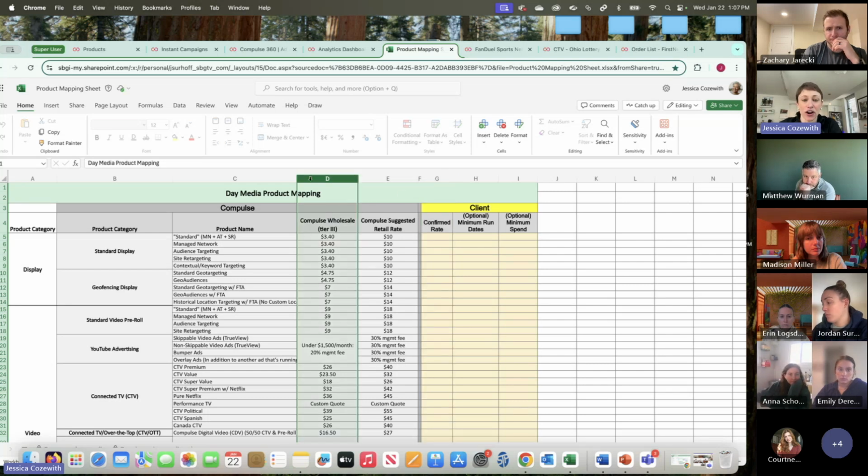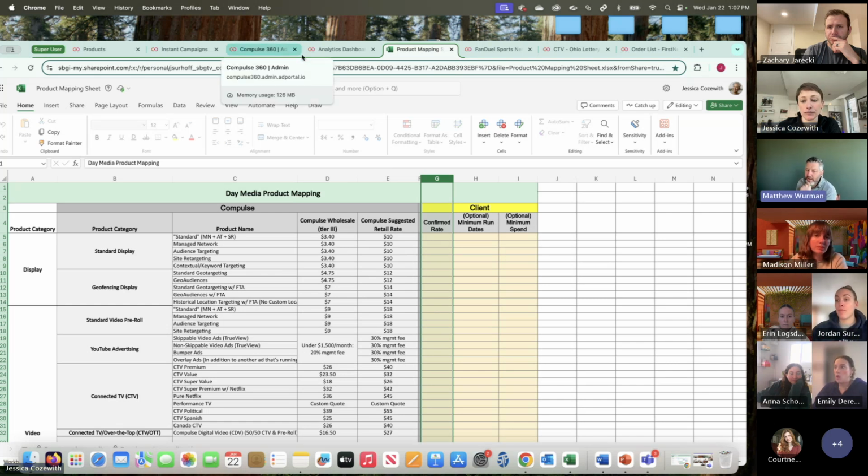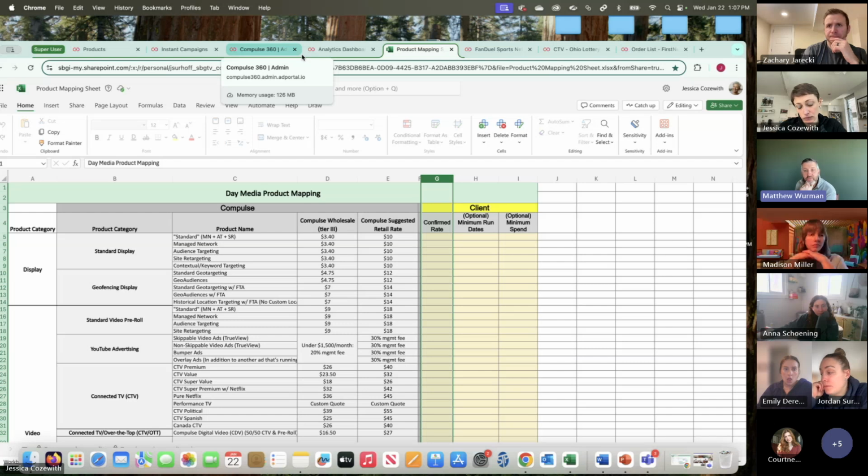This is what they're being charged. Here's what we suggest for retail. They could go ahead and put their own retail or use ours, or they could indicate they want to use wholesale. But that is up to them. Good question. We have one or two clients that are very transparent with their partners and actually keep the wholesale rates in there. And then when they invoice the client, they put the 15% management fee at the bottom of the invoice. So you're getting to the same kind of final cost one way or the other.